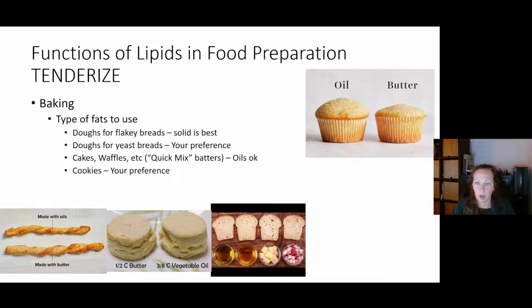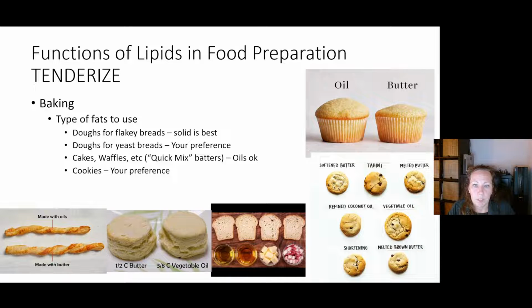Using softened butter helps with shaping, both because air pockets can be whipped into it and trapped, and we'll talk about that in a little bit. Oil is going to be more compact. So if you use an oil, the dough will be softer. It's going to spread out more on the pan just because the mixture is going to be more liquid. And it's going to often tend to have crispy fried edges. Some people like this, so it's really up to you.